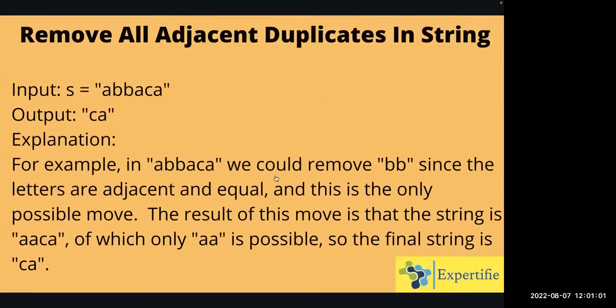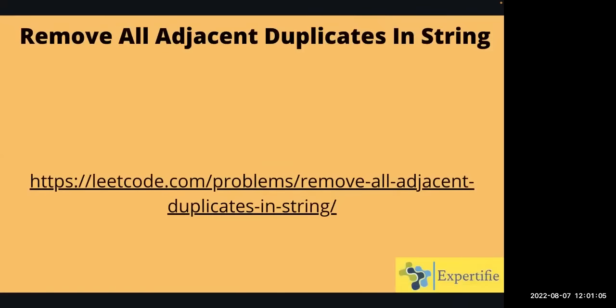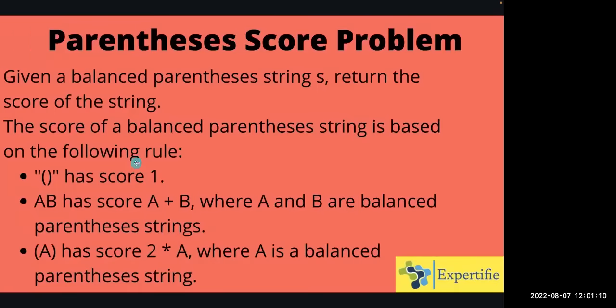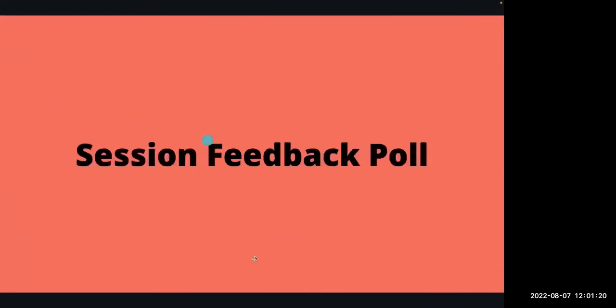And after this, we'll come to what our favorite part was. Our favorite part was this parenthesis score problem. Again, back to the parenthesis problem. So this is again a hard question, which I will not cover. It will take a lot of time easily. So I'll stop here and I will take any questions or any feedback that you guys have.